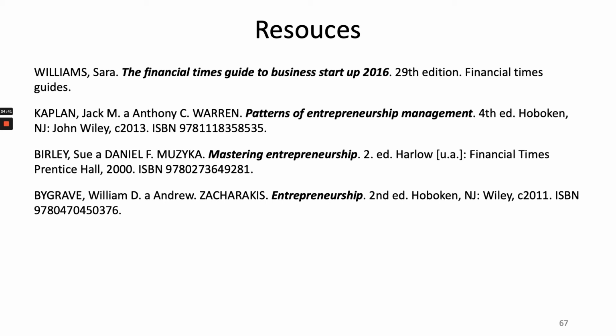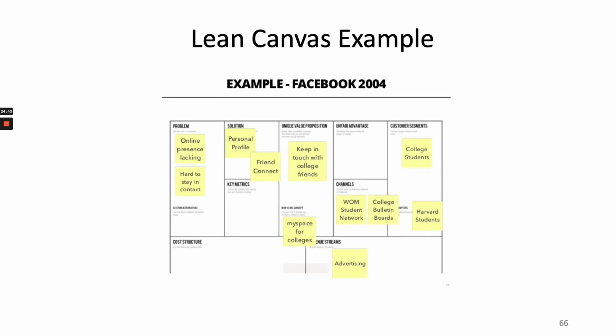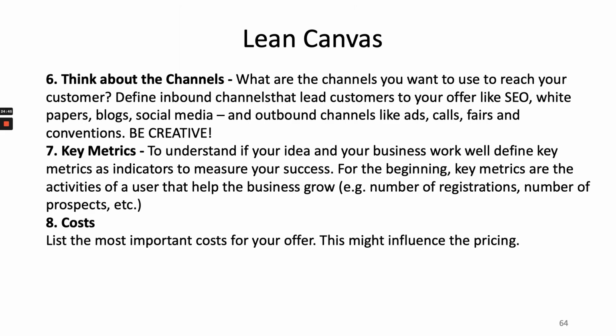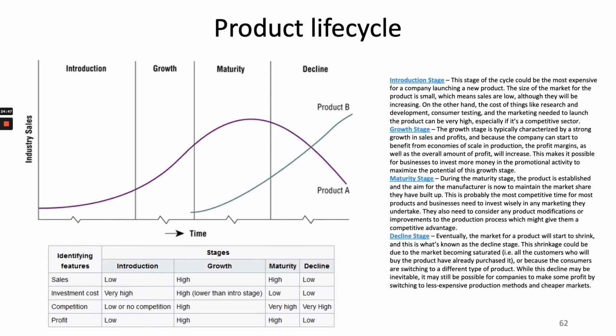So this was about the theory. For the test, please read everything in this presentation. The test will be from this presentation, the whole presentation. So read all the text, and you will be prepared to answer the questions. For example, what is the maturity stage of the product life cycle? So that was important. Another part is the presentation you have to create.